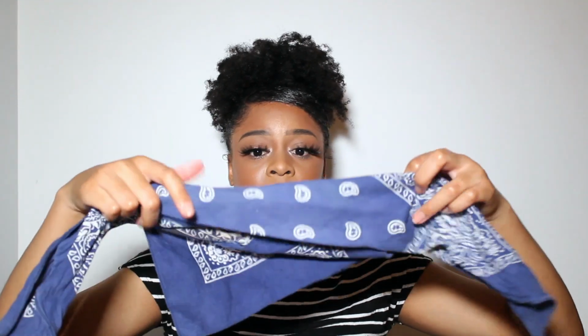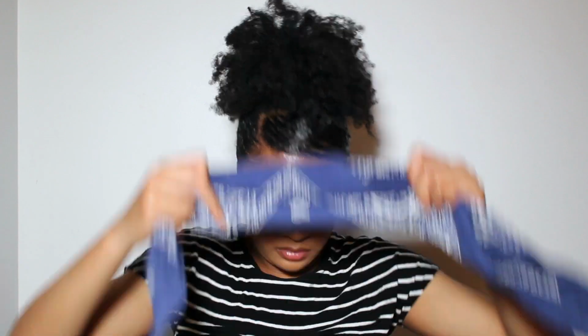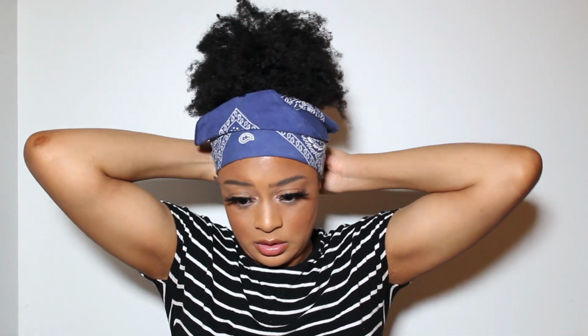So basically I'm going to go ahead and use my bandana and set that swoop, because this is going to help it stay put. So yeah, I'm just trying different hairstyles this year, guys, with my natural hair. Okay, so I'm going to leave this on for quite a few minutes, and I'll be back to show you what my swoop looks like at the end.